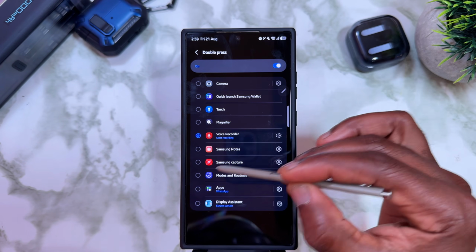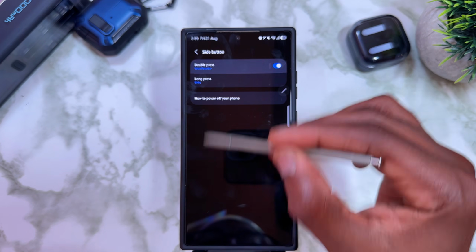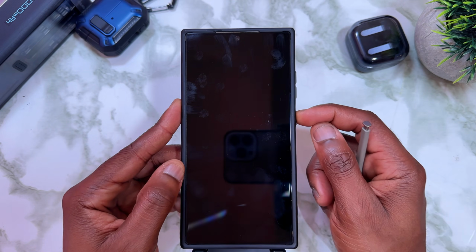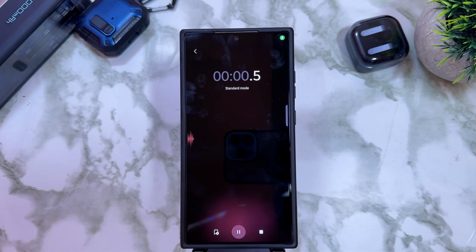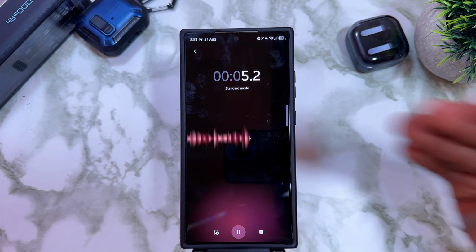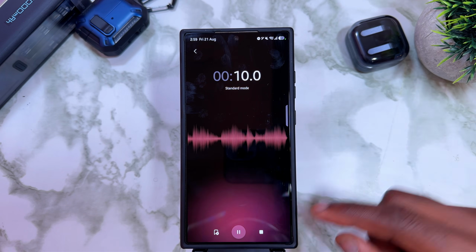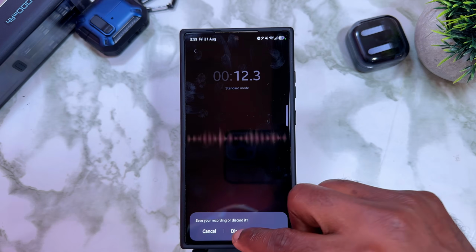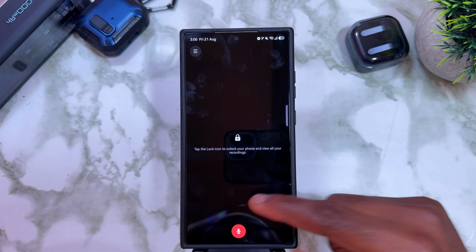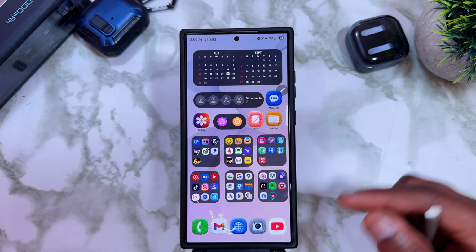Right, so once you've selected this as the option, what you're going to do now is leave the space. It's the recorder start. And now when the screen is off, double tap it, and immediately it's just going to start recording for you. So this also is easy to do. I'm going to be showing you another way to use a back tap to get the same job done. Very simple too. So we're just going to stop this, discard this. And as of now, as you can see, we have not unlocked it. All right, so to unlock it, we'll now be here and unlock it.